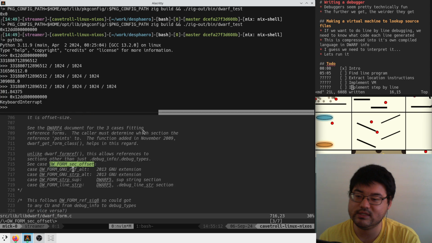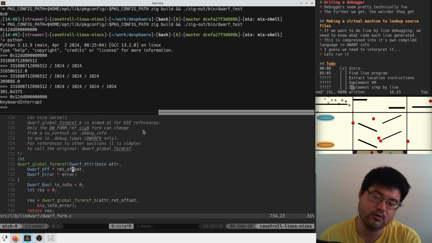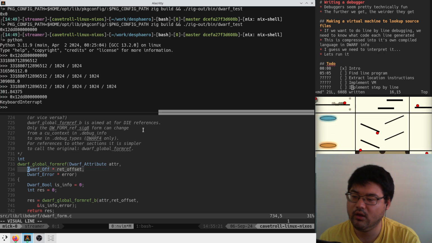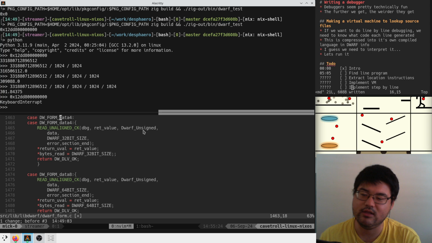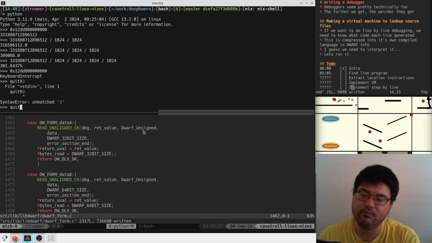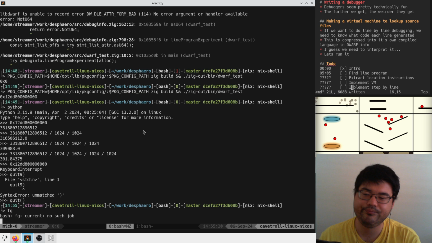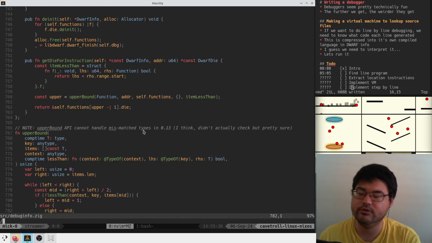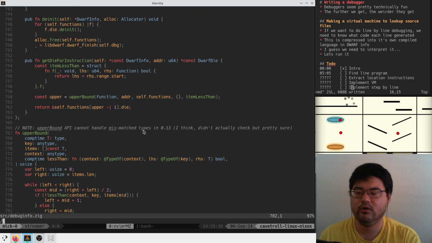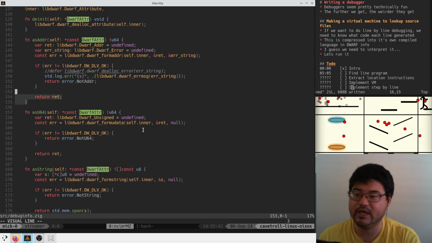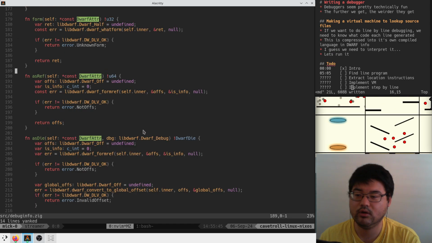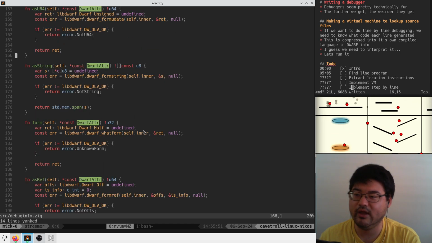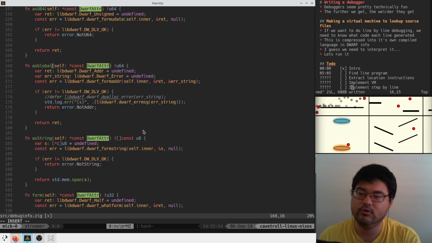So what's bothering me is that we can't get this offset value because it won't let us. So where does, oh, that's the output. Oh, I'm just an idiot. I shouldn't have patched anything. I just misread the API a while ago and we went down this rabbit hole for nothing. Okay, hold on. We were just supposed to say dwarf attr as global offset. I'm just an idiot. Let's try that. As global offs.